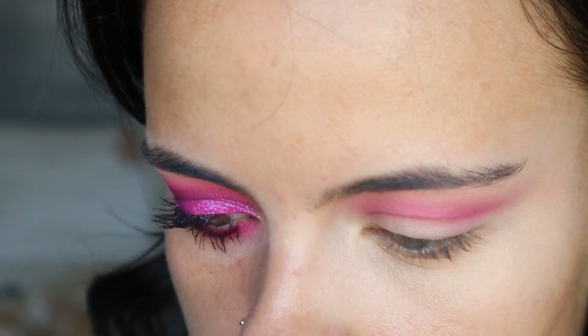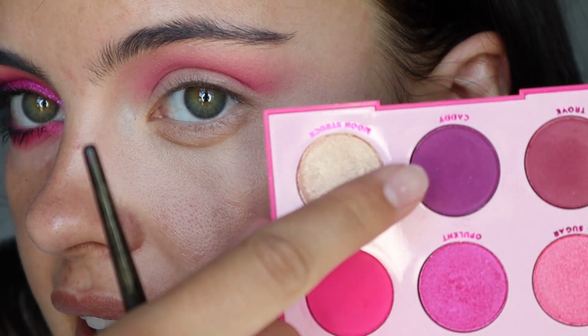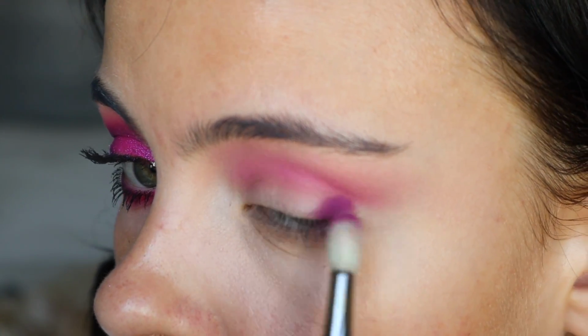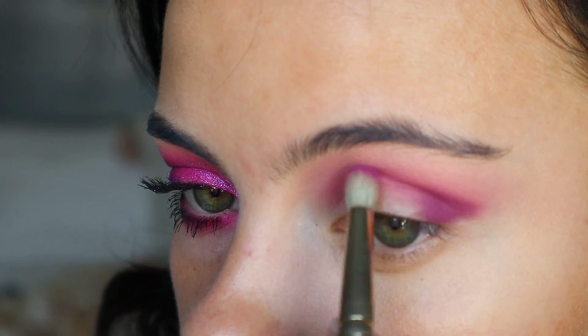And with another Smith 230 brush, I'm going to take the shade Caddy, which is the purple in the palette right there. And I'm going to start defining the outer corner, and I'm going to do more of an outer V shape.